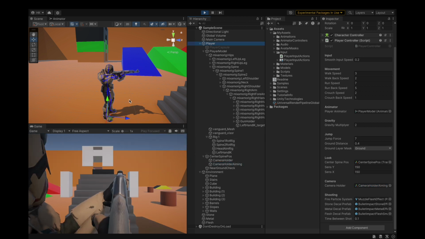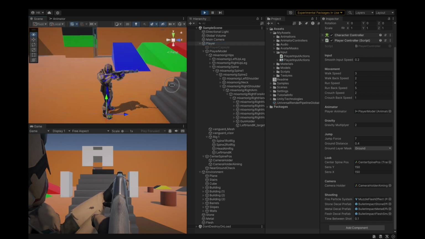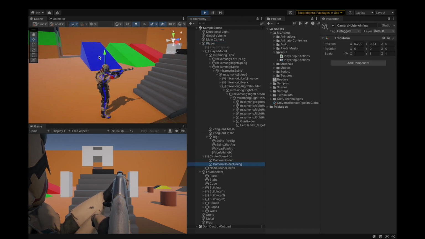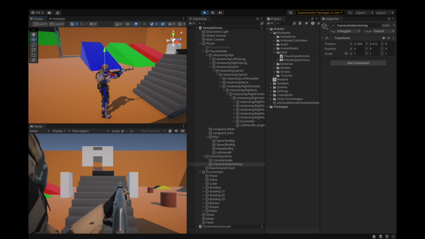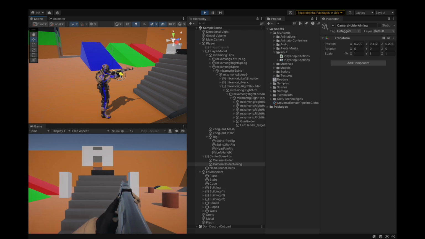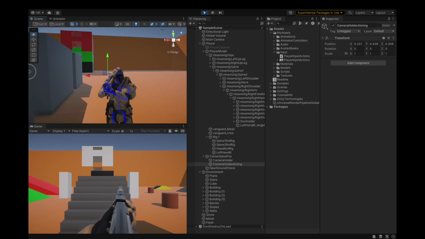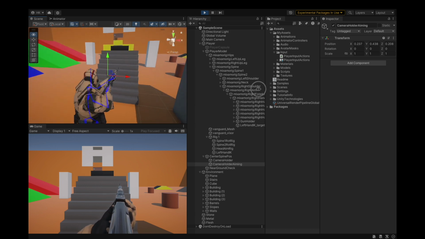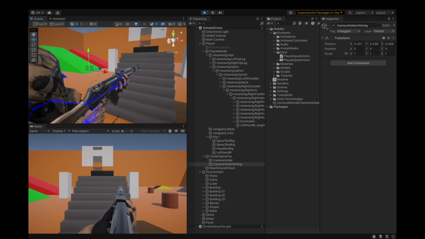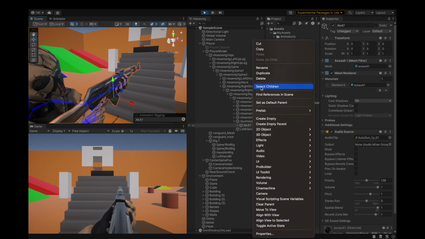Now if I drag in this one during play mode, yep, you can see I can drag it up because I have now changed the camera holder. It's now in the camera holder aiming. I can align it anywhere in the whole place, so I can set it anywhere really.